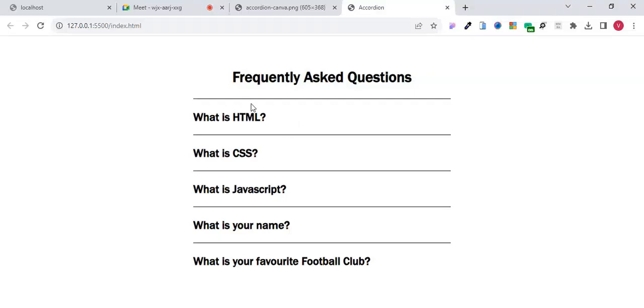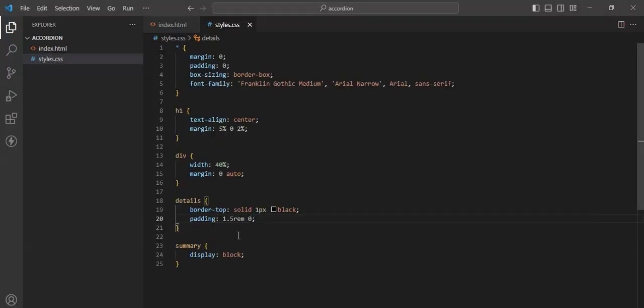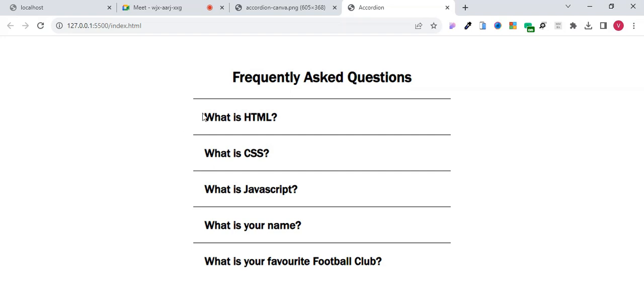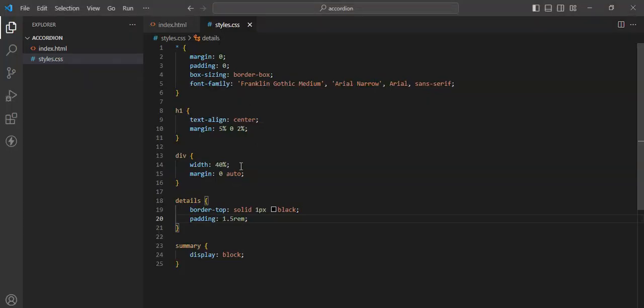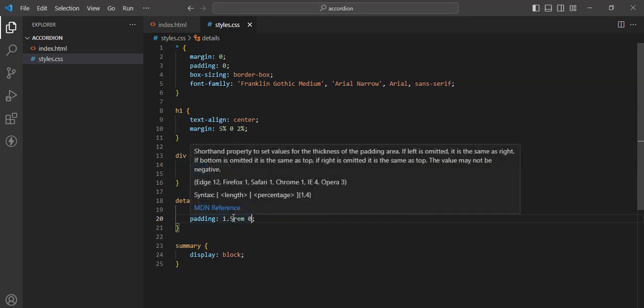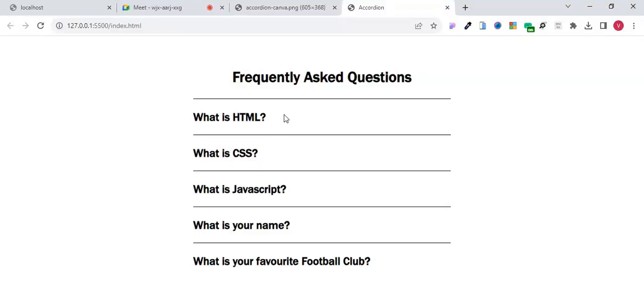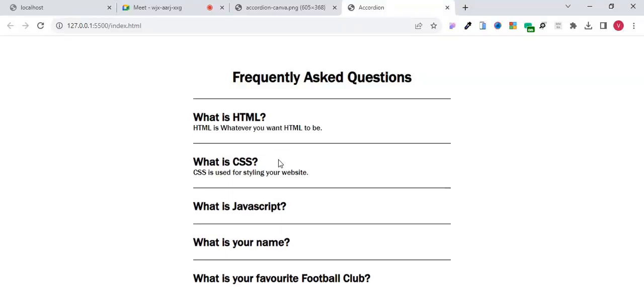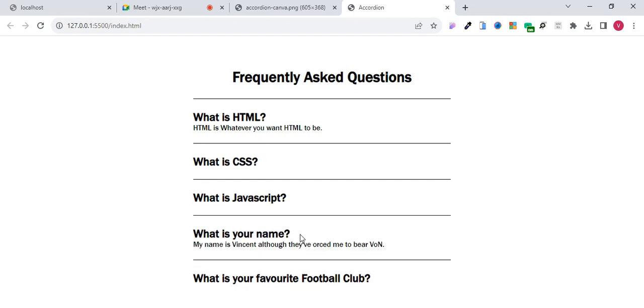Now, if I had done just 1.5 rem, you'd see that to the left there's a padding, and here there's a padding as well. You can't see it because this text doesn't stretch all the way here, but there's a padding here. But now we just want it to affect just the top and bottom. So this is the shorthand. Top and bottom 1.5 rem, left and right is 0, and now we have this and everything still works really well in my opinion.